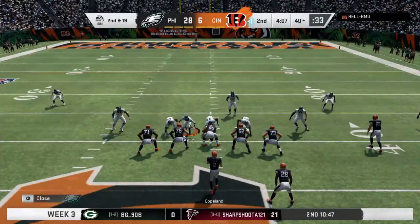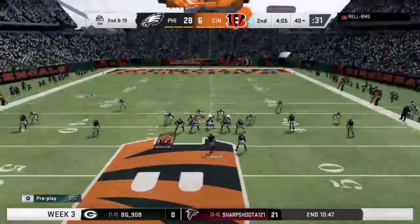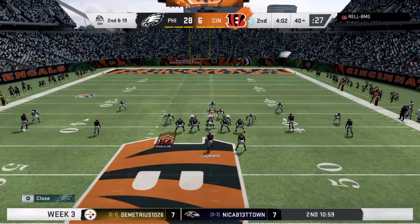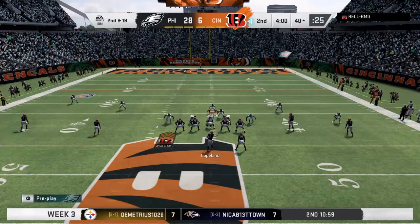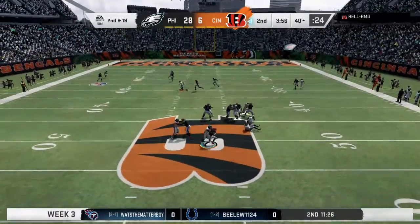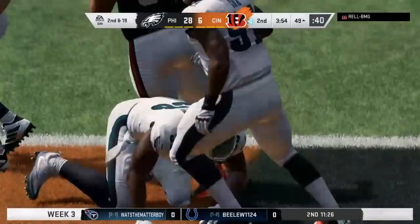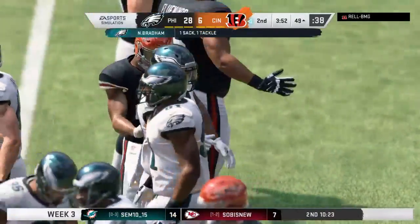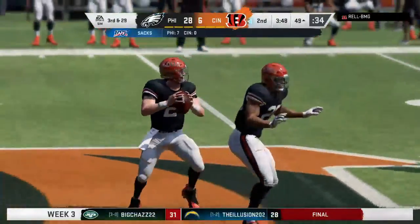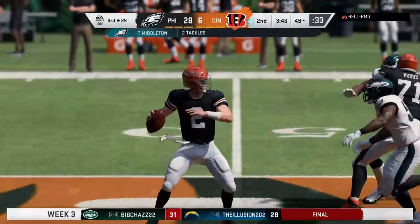Temporarily out of field goal range now as they come up on a 2nd and long after the holding call. Hey, team 6. Team 6. 58, Mike. Watch the run. Let's go. Back to throw. Copeland. And he's going to be sacked. They sack him back right at the midfield stripe. Nigel Bradham flying in and laying the lumber defensively.